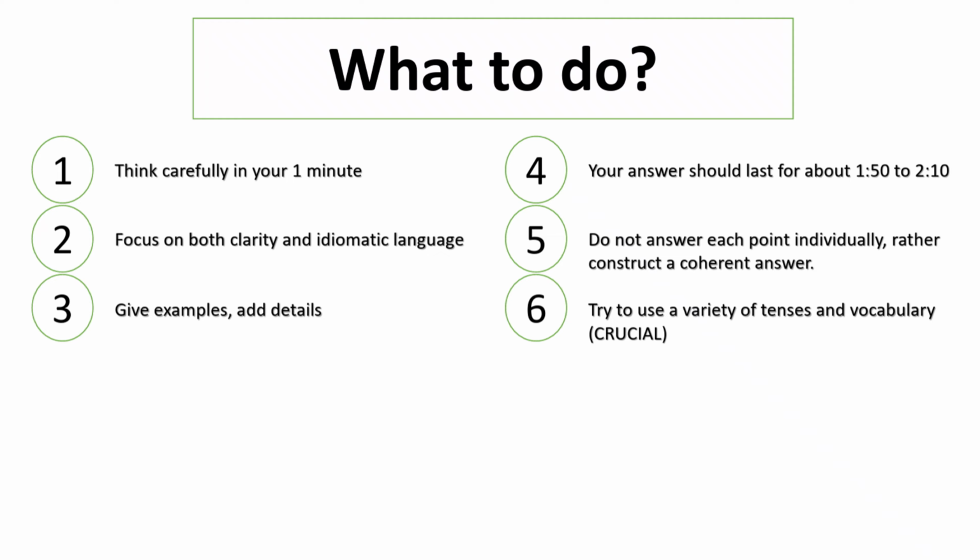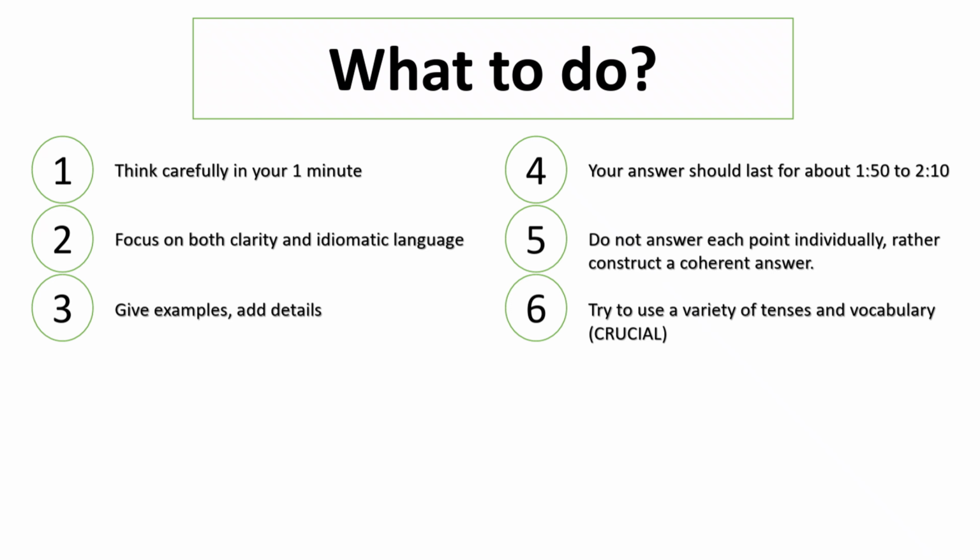Focus on both clarity and idiomatic language. Now, some people might just start listing idioms and vocabulary items and whatnot, but you also need to think about how to construct your answer in a clear and concise manner. Give examples and add details. Very important to give examples and add details. Your answer should last for about 150 seconds to 210 seconds. Anything between that is reasonable and good. Less than 150, not so great. More than that, you'll just be interrupted by the examiner.